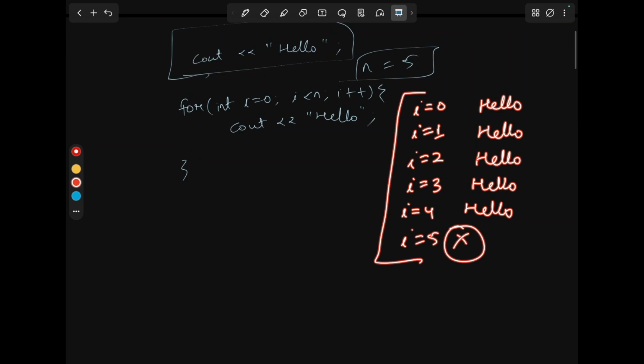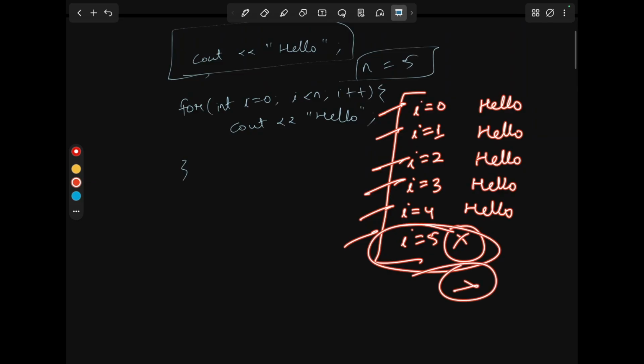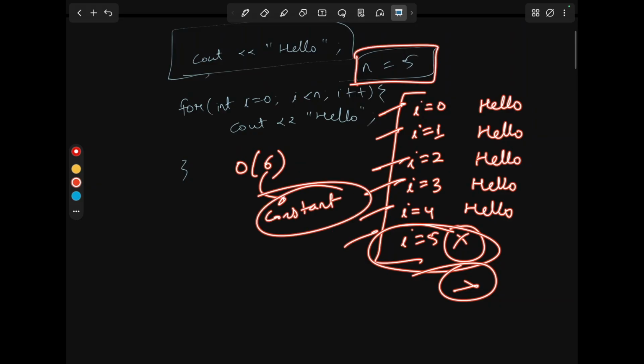So here you can count how many times our code is executed: 1, 2, 3, 4, 5, 6. So our code runs 6 times and then stops. So we could write our time complexity as big O(6), but 6 is a constant and we are depending on n.